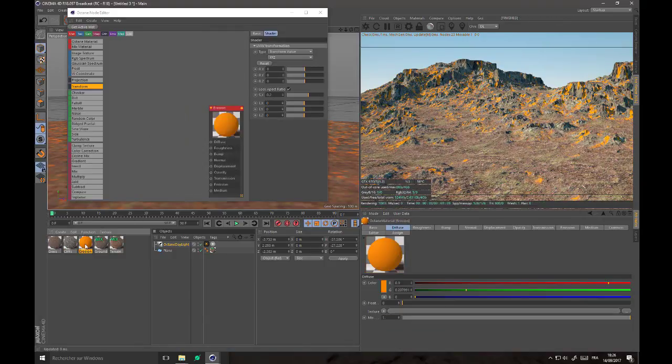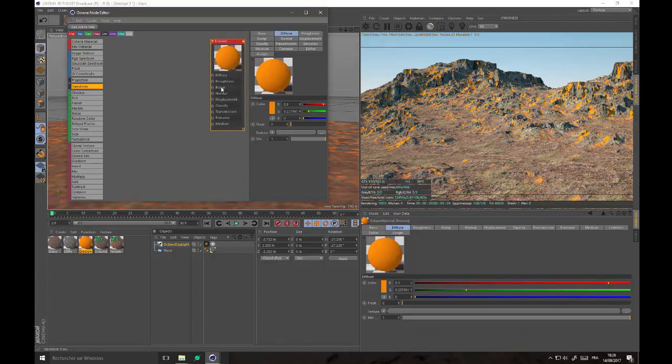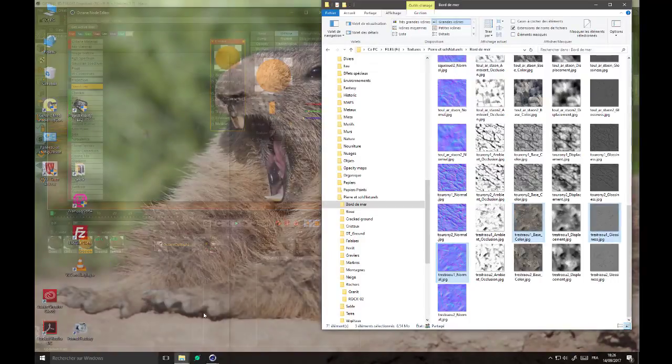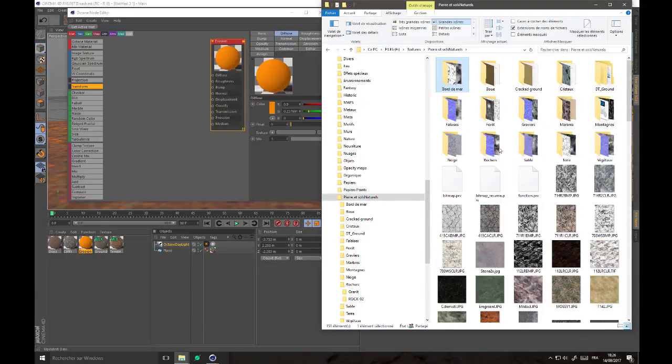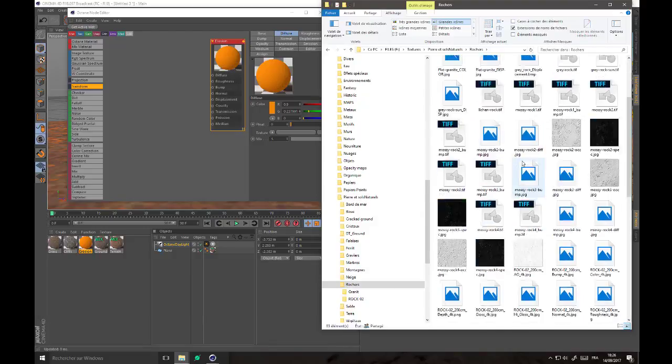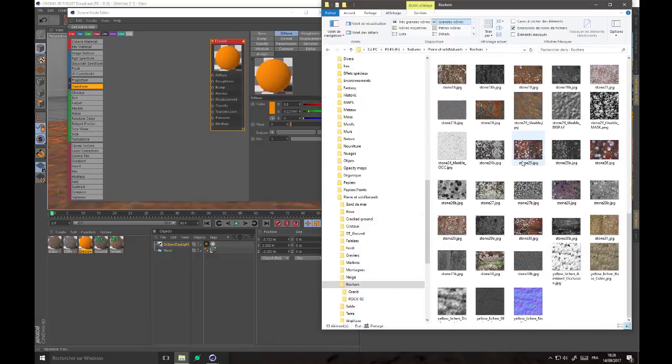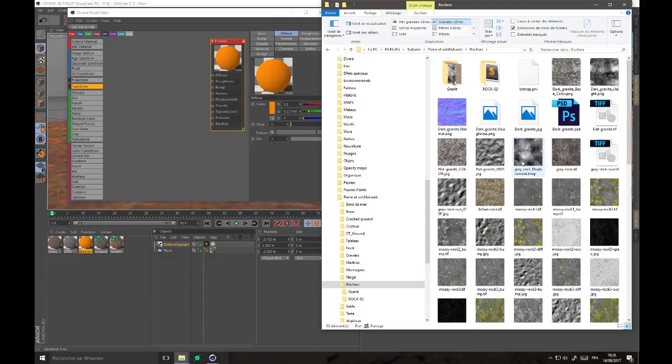The last material we need to fix is the erosion. For erosion, I think I had something called small metal debris. I think it's in the rocks, and no, it's not there.